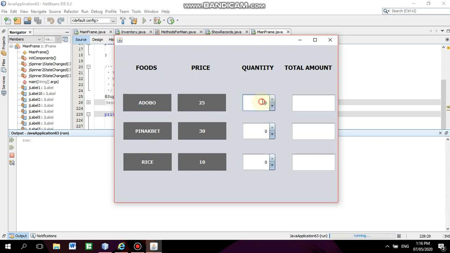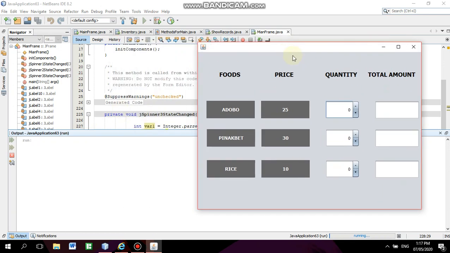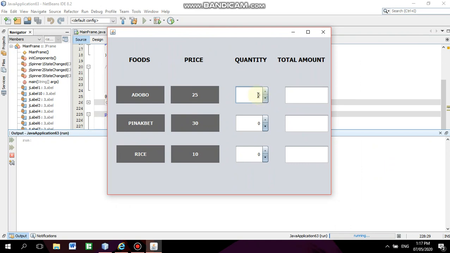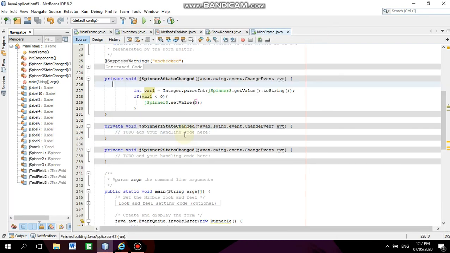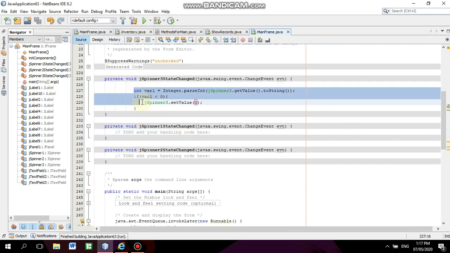This is the spinner that we have coded here. So as you can see, whenever we try to make the value negative, like in this one, it will return as 0, right? So it will never be negative, and that is what we want. So it's successful, I believe. And the thing we needed to do is to copy the code in this and in this one, so it will make the same result, right?